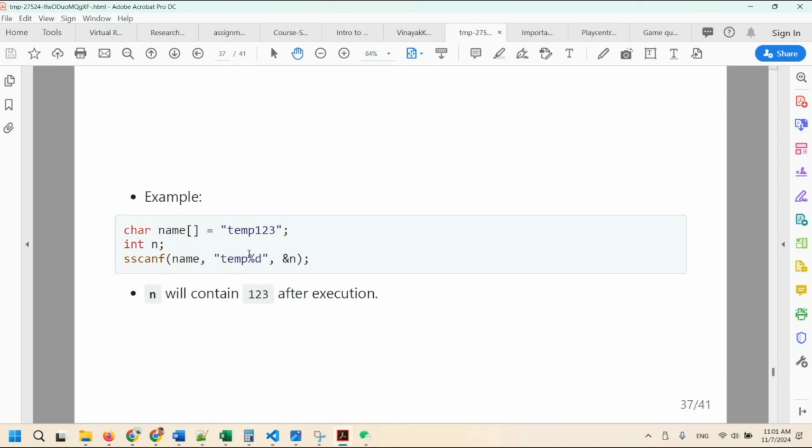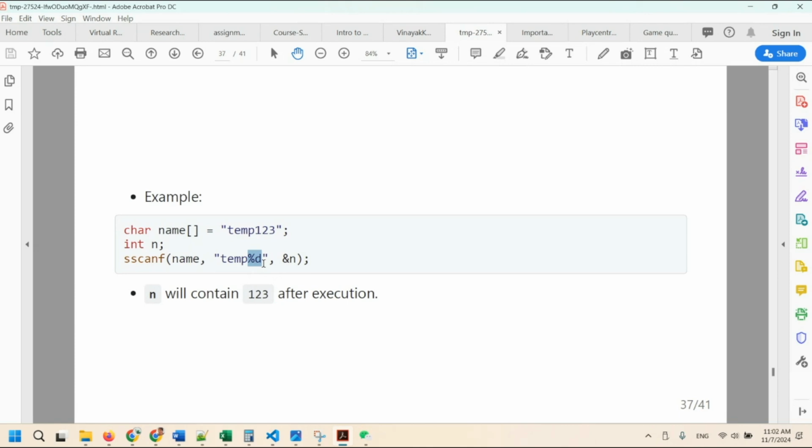We will ignore the first "temp", and we're only taking the remaining part of the string and converting it to an integer, and storing that into this integer variable, right? And the result is that n will now contain 123 as a number, just converting the string of digits into a number.